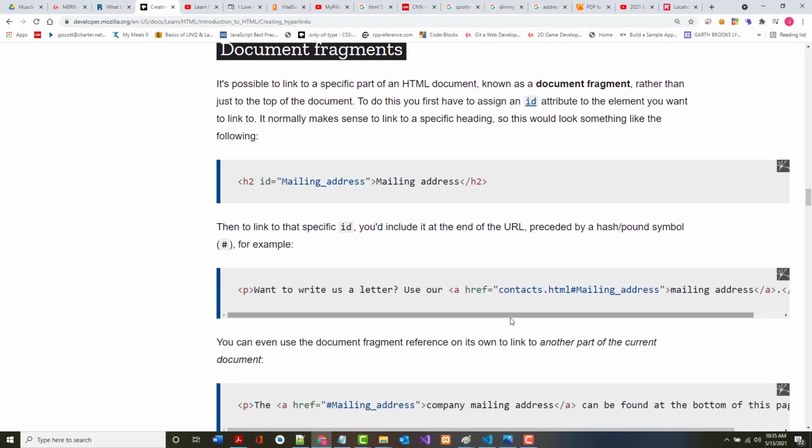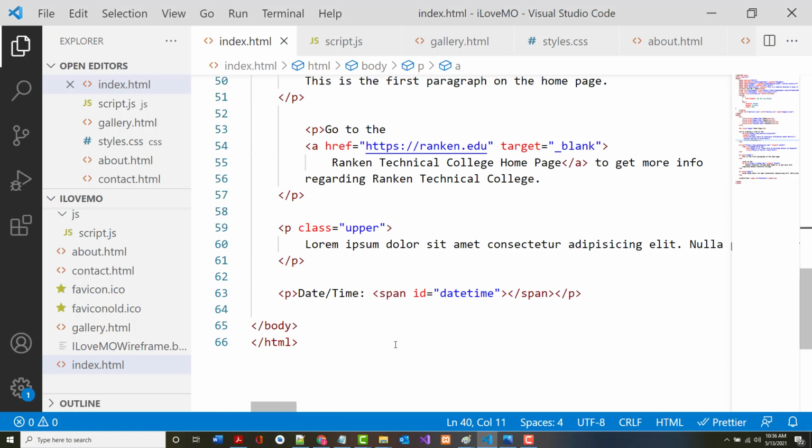Okay? As mentioned here, it's also possible to link to a specific part of an HTML document, also known as a document fragment. To do this, you have to assign an ID attribute to the element you want to link to. Well, let's see if we can do this. All right, so we'll grab this. I'll change it around a little bit, but just so you can see what's going on. So let's see what's down at the bottom here. This date and time, right?